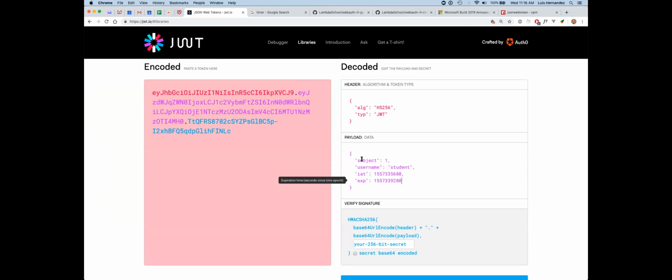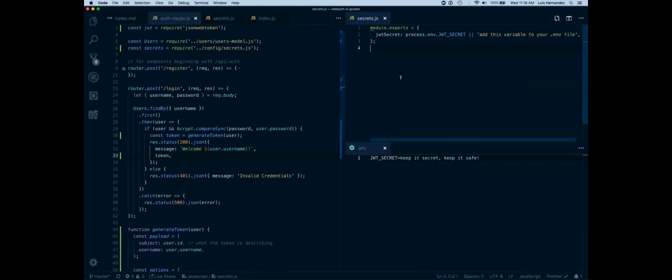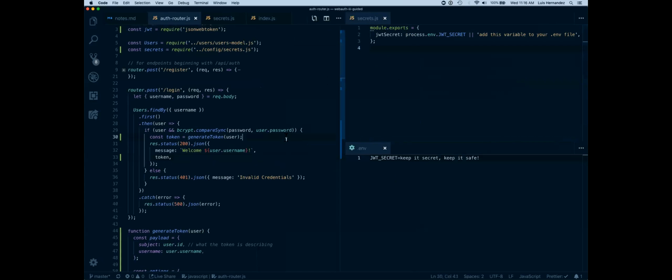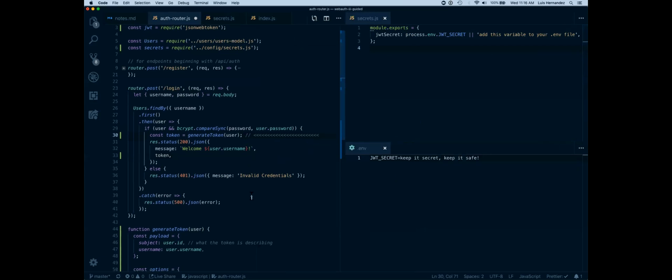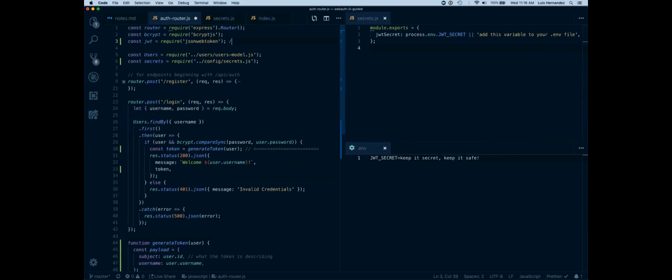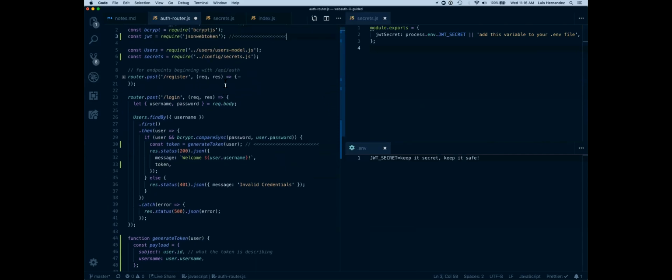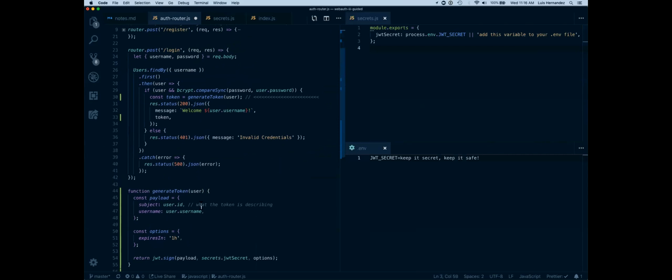All right, your turn. Go and implement this. We've done quite a few things now. We added the secrets file. We added the .env. You don't have to. You could just have the secret in there. But then within the login, we added this right here, and we added this generate token function. And we also brought in the library, of course, because we needed it. The JSON token package is up there, and here's the generate token function. Give it a try and let me know when you're done.